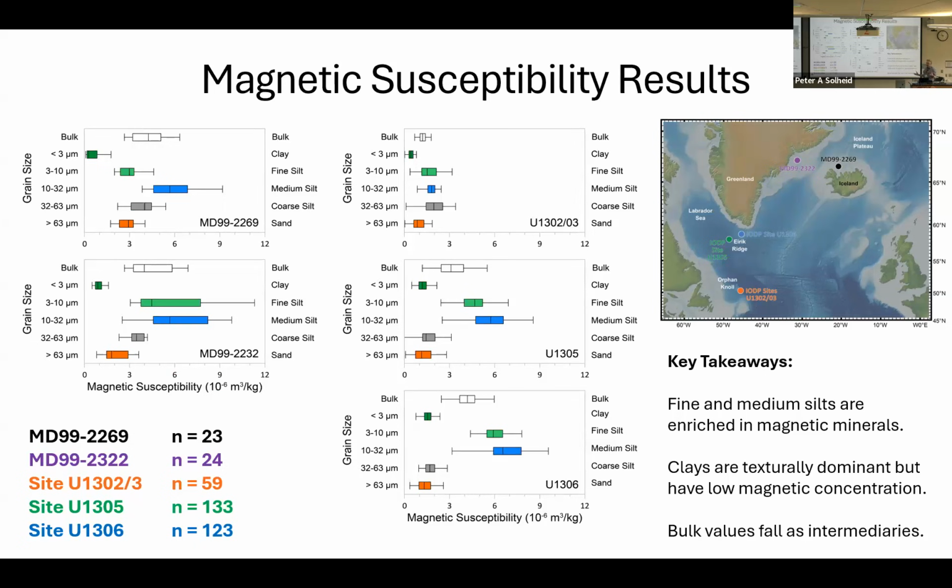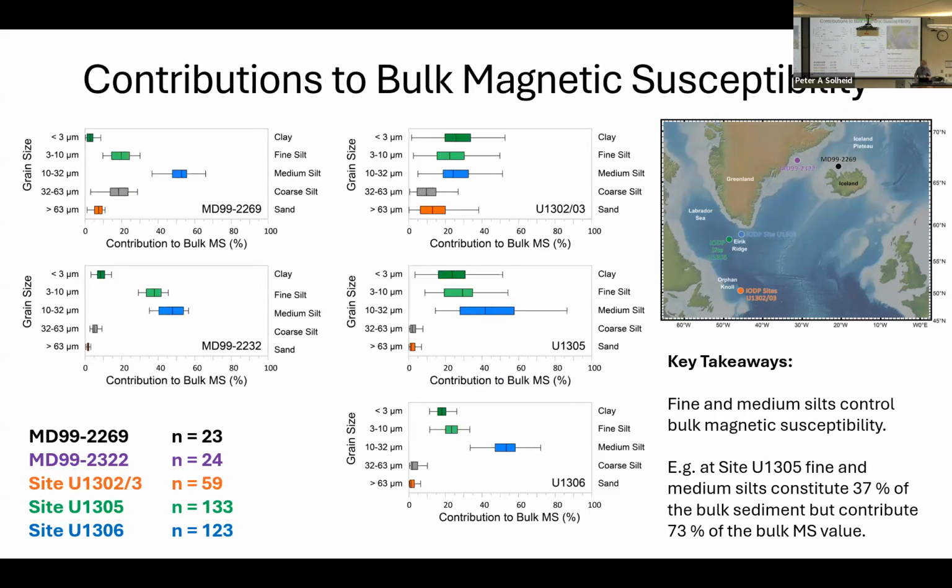So the majority of the material is made up of these fine clays, but the magnetic fraction is carried somewhere else, right? And then, importantly, this will be a theme as we go through, you start to see that the bulk values kind of just sit in the middle, like these intermediate values that look like averages of everything that's in the sample. And when you put these back together, you can start to understand how much each of these fractions is contributing to driving the bulk susceptibility.